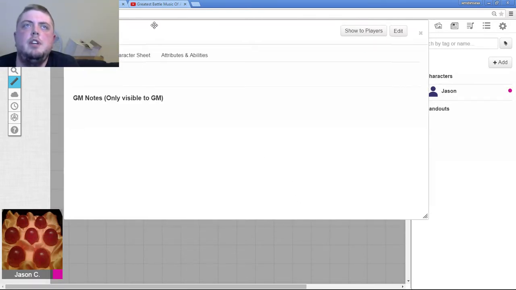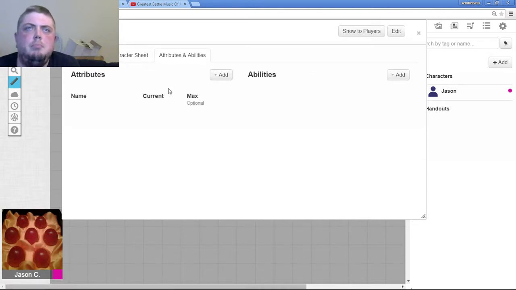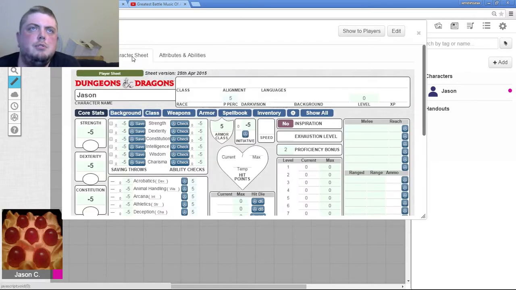Alright, so now when you're looking in your character sheets, you'll see bio and info, which is mainly used for the DM, attributes and abilities. This is just a breakdown of all your attributes and macro things that you can use, but you'll mainly be looking at the character sheet right here.